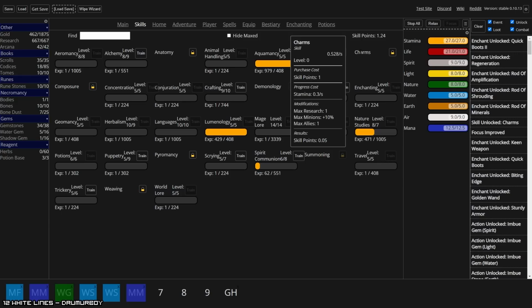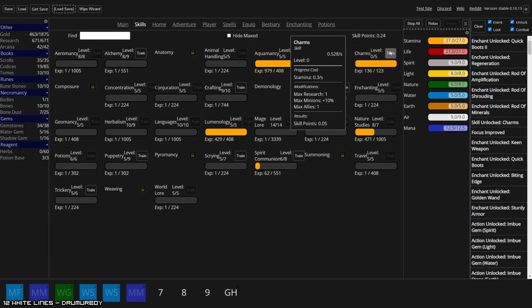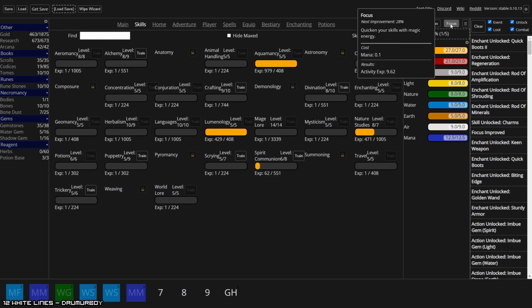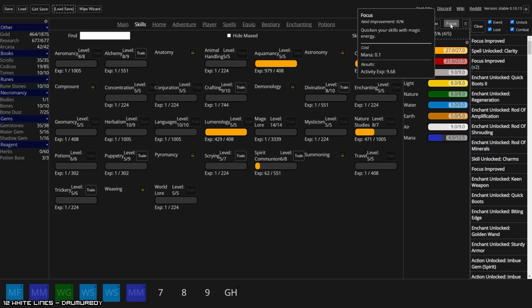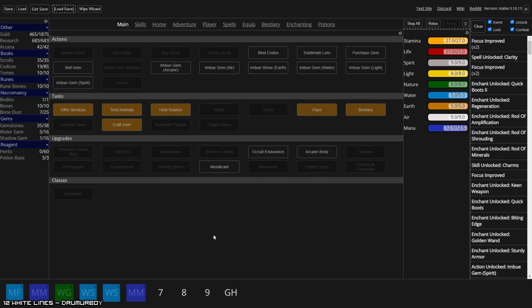It looks like it increases the amount of minions I have, too, so I'm probably going to go that direction. Rod of Minerals, Rod of Shrouding, Rod of Amplification, Regeneration, or Enchanted Quick Boots, too. Let's do Charms. So we now have Clarity as a spell, and it looks like just Clarity. However, the extra minions, Max Research and Max Allies, sound really helpful right about now. Also want to get Anatomy at some point, but we're out of skill points for the time being.